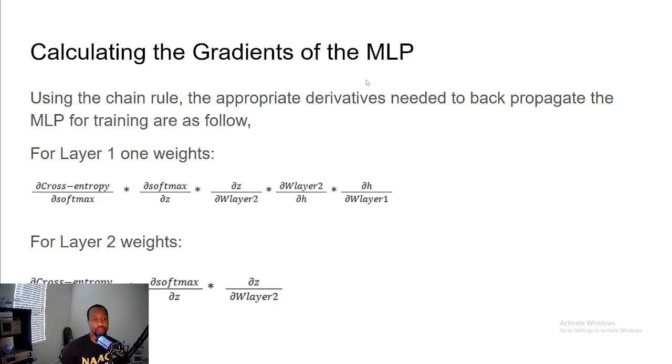So to get the gradients to back propagate, what you needed to first figure out was how each thing correlated to the thing that went beyond it, so that we can get the total way the error changes based on a given weight. And then that had a process you had to step back and back and back. So for layer 1, for all the weights, we need to figure out how the cross entropy is related to the softmax, and how the softmax is related to the input to the softmax, and how the input to softmax is related to the weights on layer 2. How are the weights on layer 2 related to the ReLU function, and then how is the ReLU function related to the weights in layer 1?